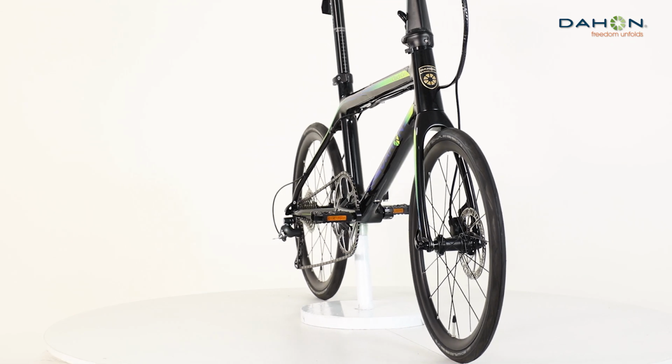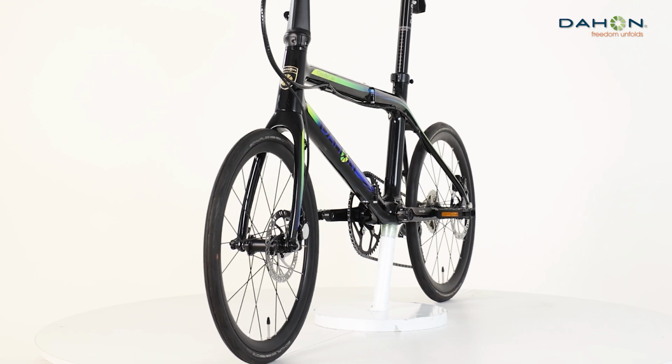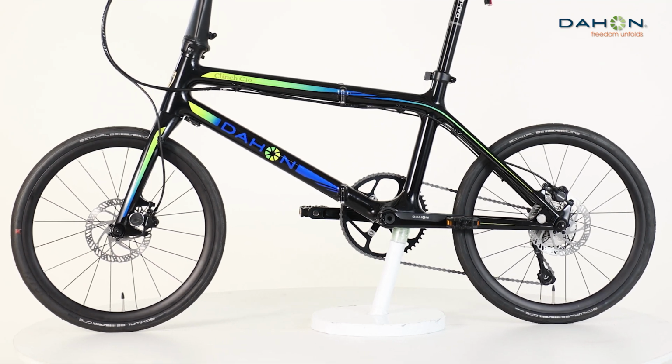Wheels. Dahon custom lightweight wheel set. Excellent power, low wind resistance, high precision forbearing hub. Wheel set designed for stiffness and better power transmission.